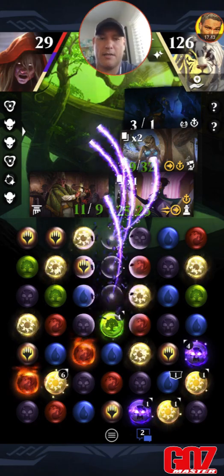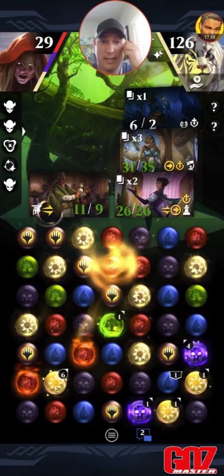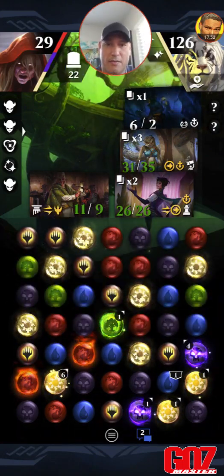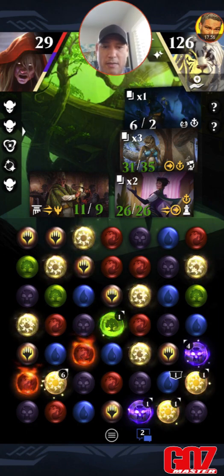I got to go here. I got to say yes, so they all get bumped. Get an extra turn. He's got double strike, but I don't see another 5 match. I don't see anything that's going to allow me to cascade. So I got to go down at the bottom somehow. All right, that's game.